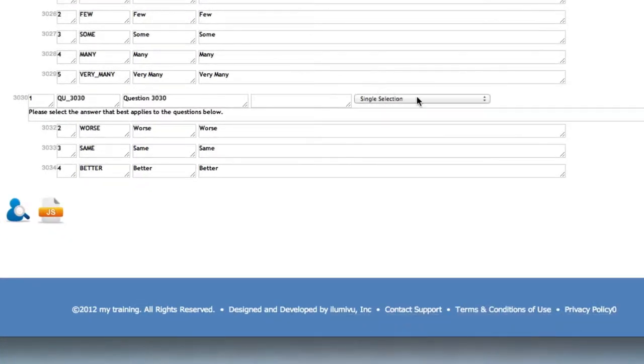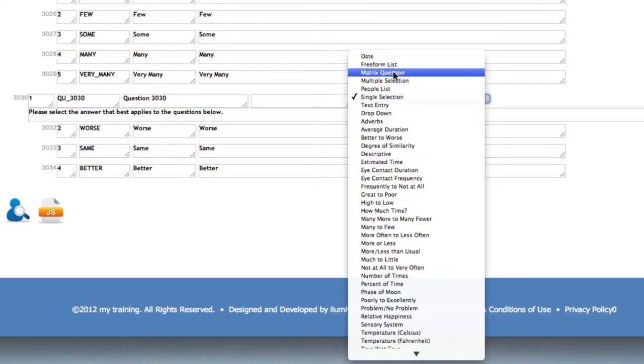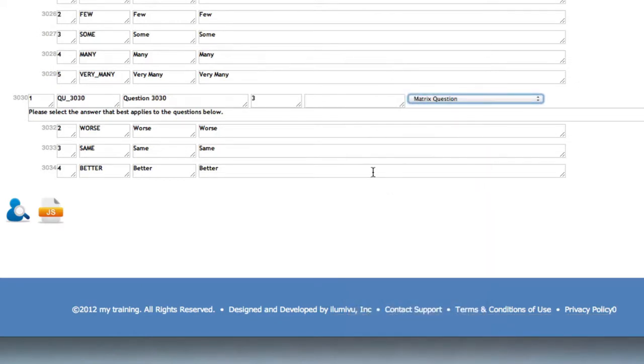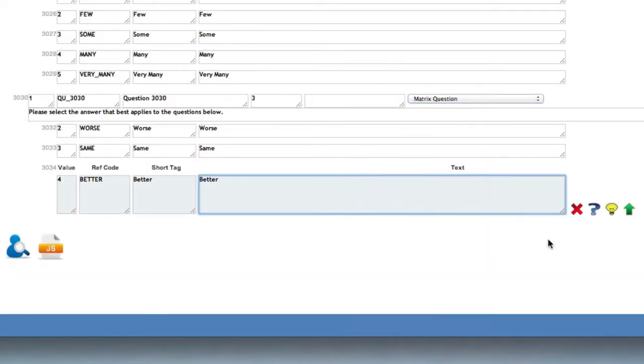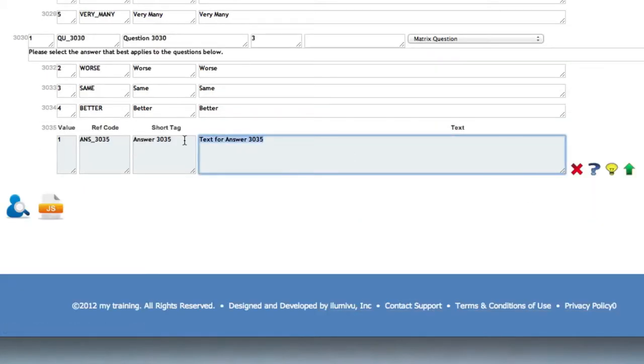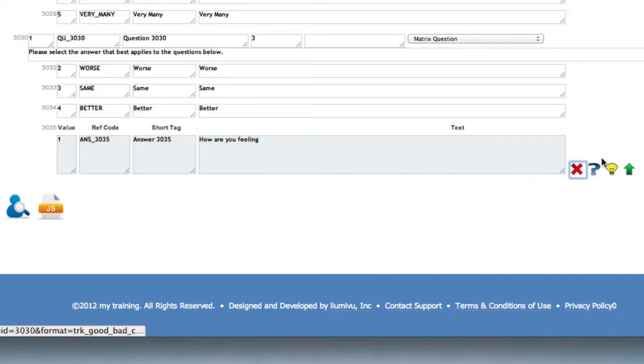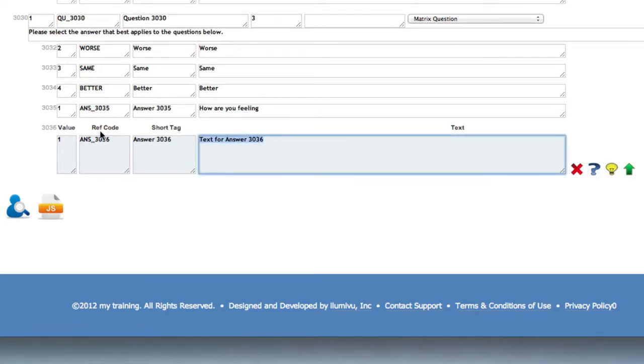We're going to go back and make this a matrixed question. Now all other answers that I add will actually serve as the question components of this matrixed question. So we'll add: how are you feeling? How was school?